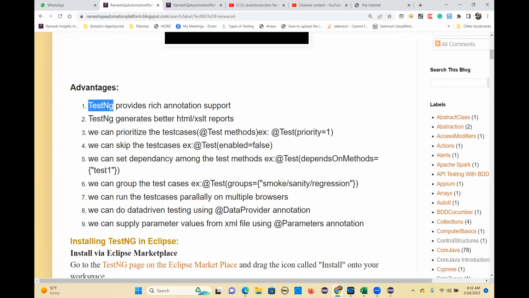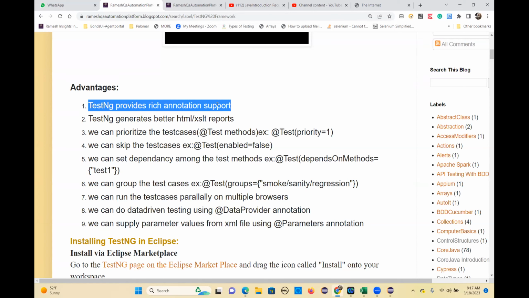TestNG provides rich annotation support. What is meant by rich annotation support? It has a lot of annotations. Now in JUnit, we have only before each, after each, after all, right? Only these are the annotations. But in TestNG, you have from suite tag till method level so many annotations.